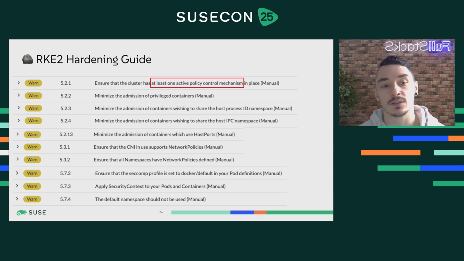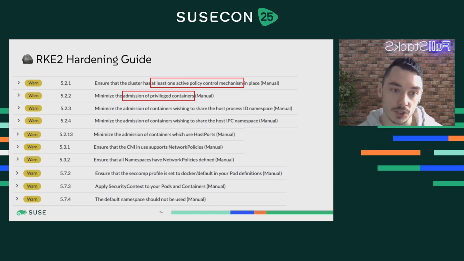So in that case, you need to make sure, for example, that at least one active policy control mechanism is in place. Well, yes, the policy engine is SUSE Security, so that's the case. We need to minimize the admission of privileged containers. As the name already says, this can be implemented by an admission controller, so check mark there as well.